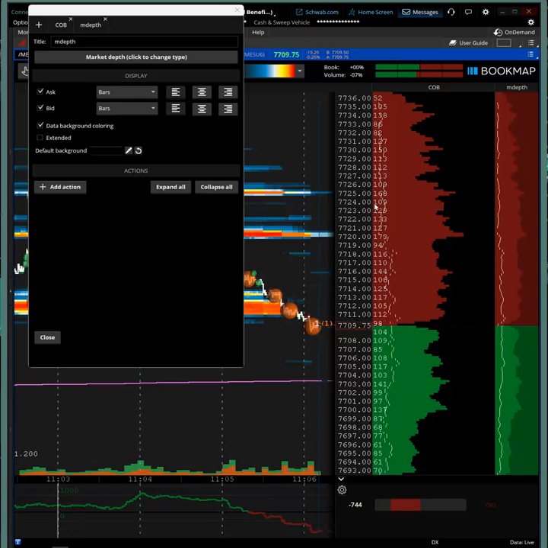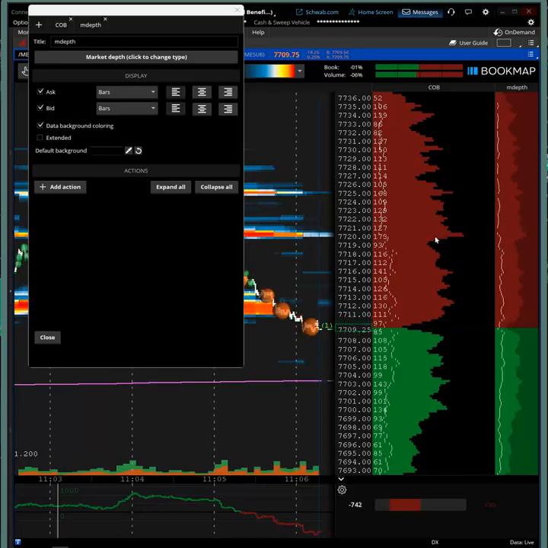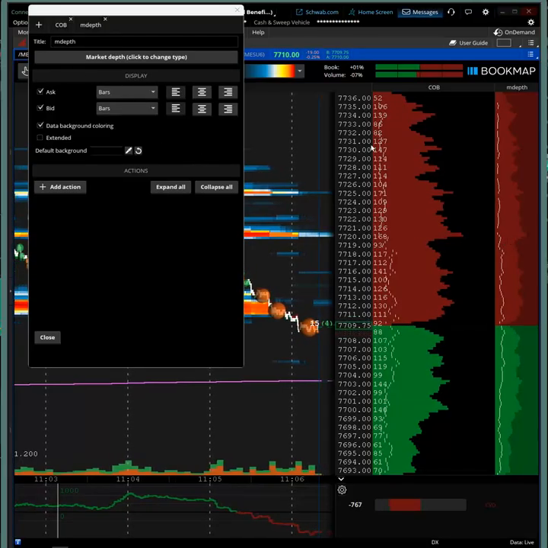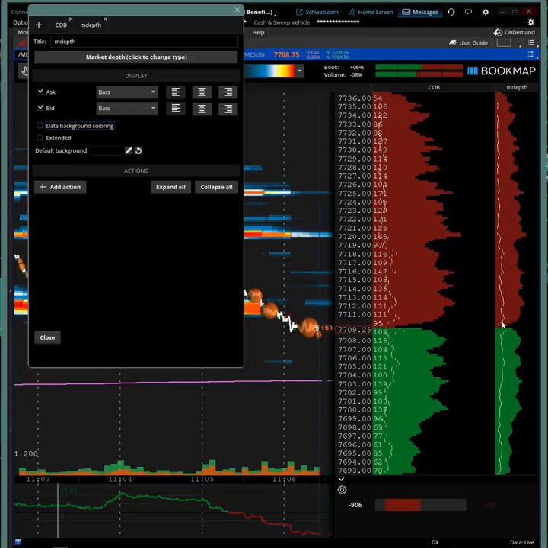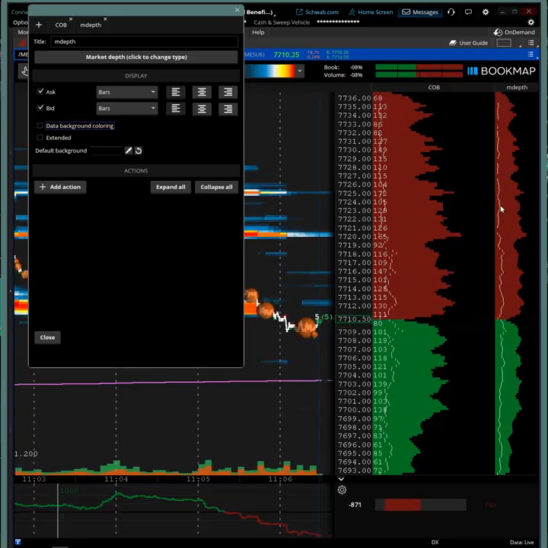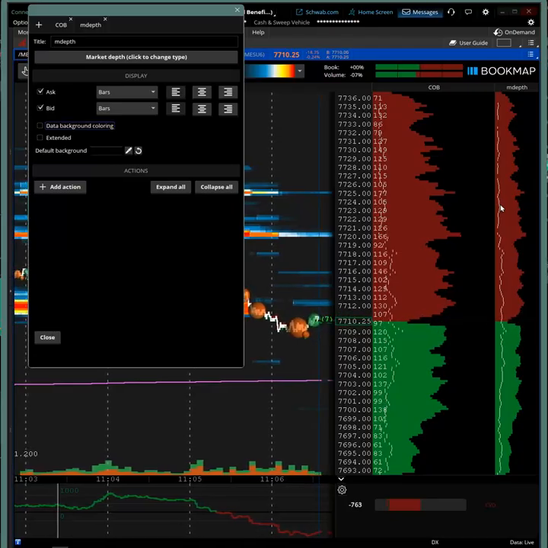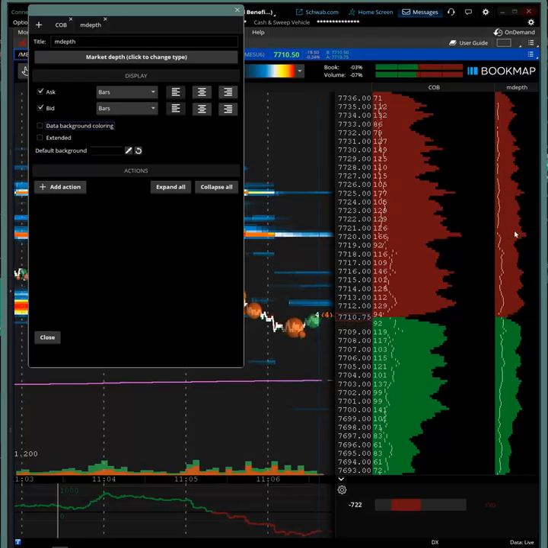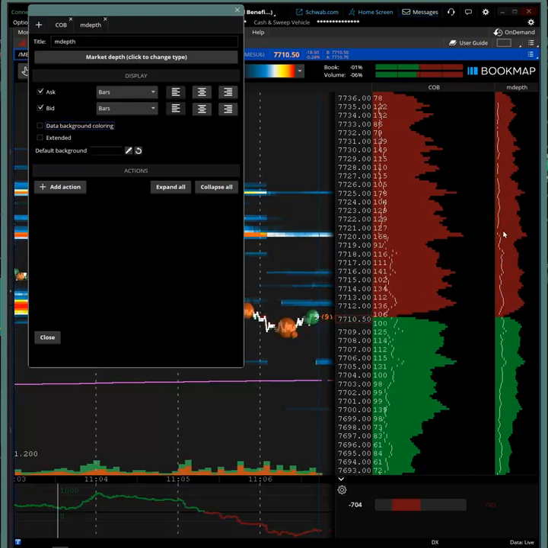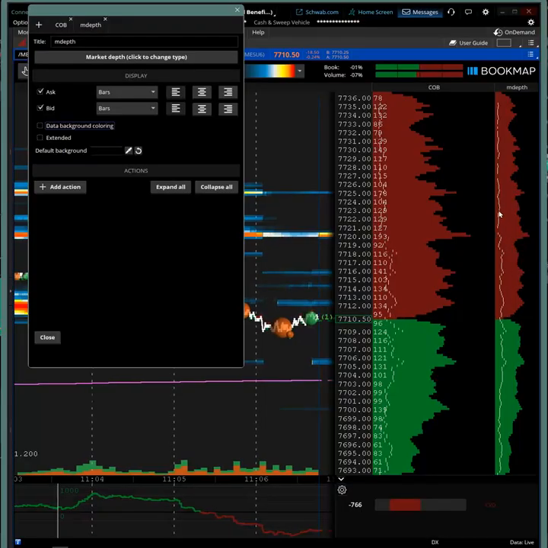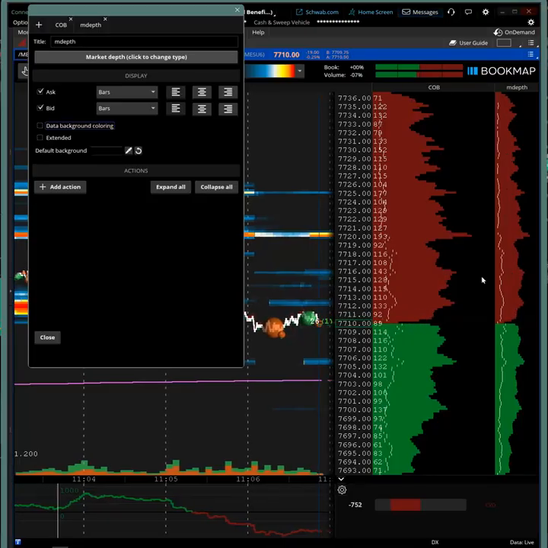I'll remove the lines off here because it just makes it where I can't read the numbers. It's called market depth. And you can remove the background color. That way I can see the larger orders. By the way, I have it set to 10% as the minimum it'll show. It has to be more than 10% of the total volume of whatever price it is. And then it'll show a white line on here. If I set more than that, like if I go up to 20% or 50, the lines start dropping out. So that's called market depth. I might use that. I'm going to remove these.